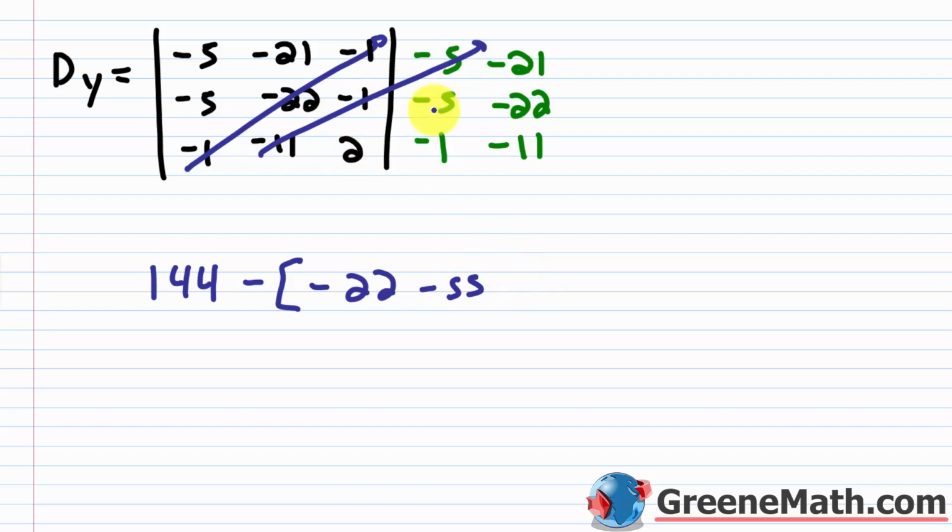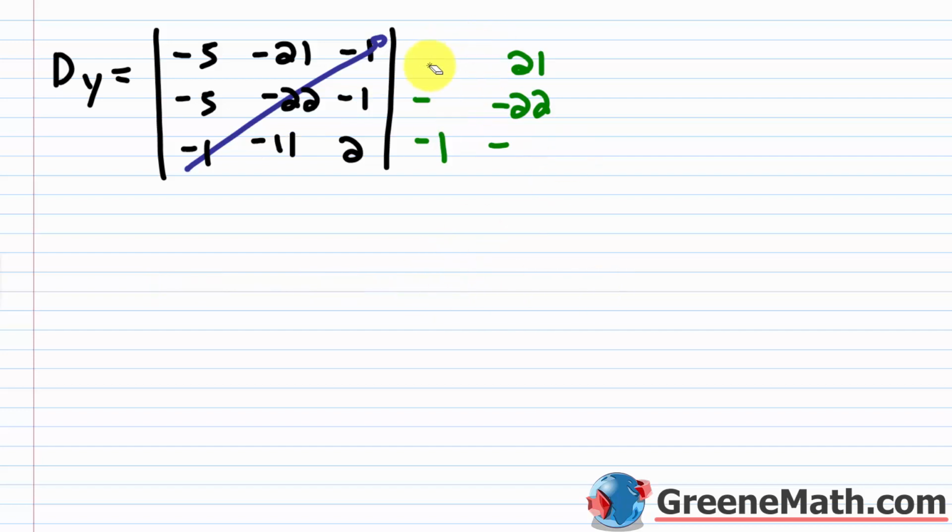Then this one, 2 times negative 5 is negative 10. Then times a negative, okay, so I know that's going to be positive, 21. Well, 10 times 21 is 210, okay? So what is negative 22 minus 55? That's negative 77. Then if I add 210, I get 133, okay? So what is 144 minus 133? That's going to give me positive 11. So let's erase this. And let's put an 11 here.